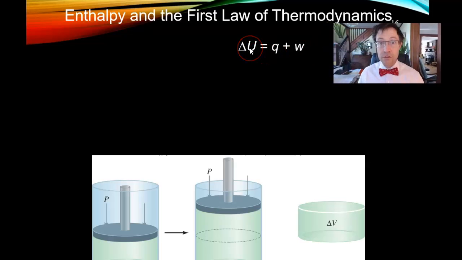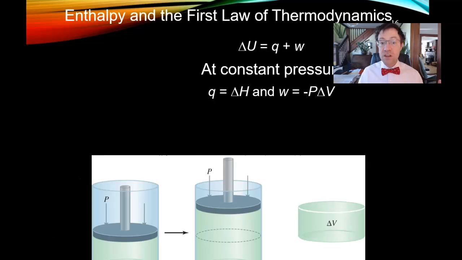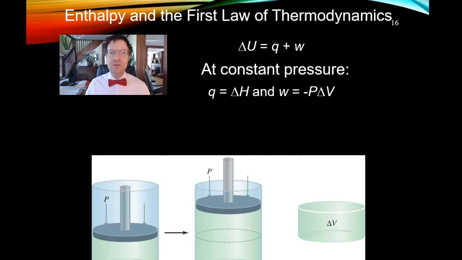The internal energy of your system is equal to heat energy plus work. Work we talked about last time, and this time we're going to talk about Q. At constant pressure, atmospheric pressure, your Q, your heat energy, is going to be delta H. And work is negative pressure times the change in volume. We call this negative because if you have a positive change in volume, that means your system, your sample, has to push against the molecules of the atmosphere and do work on the surroundings. Does that make sense?